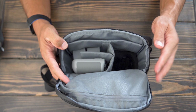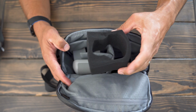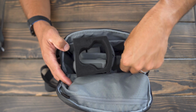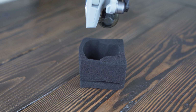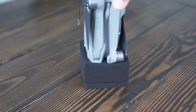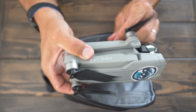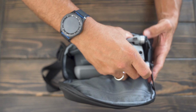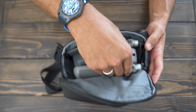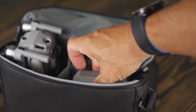One thing that is really nice is this pocket right here where the drone goes in. There's actually a little foam cutout you can see there and another foam piece down at the bottom of the bag. In the odd case that you were to drop this, the little foam piece holds the drone in very securely. It just fits down right in there like that as long as you have the props out of the way. Fits in there nice and secure. Get all these props out of the way and there's not a lot of movement once you close up the bag.